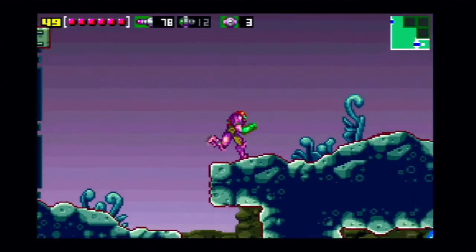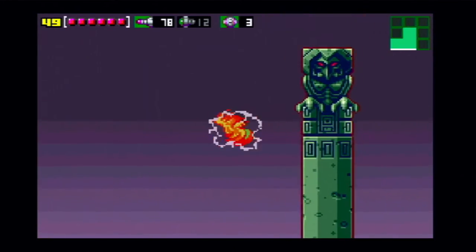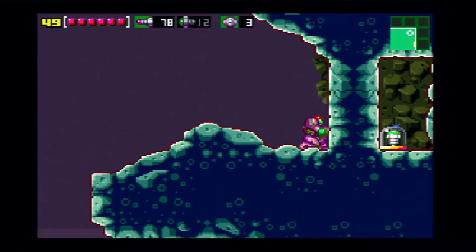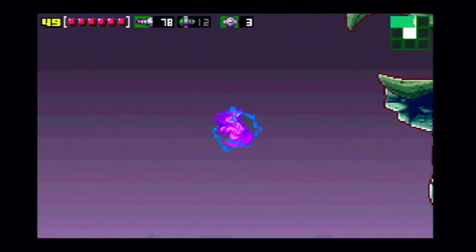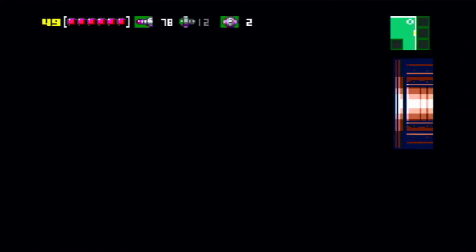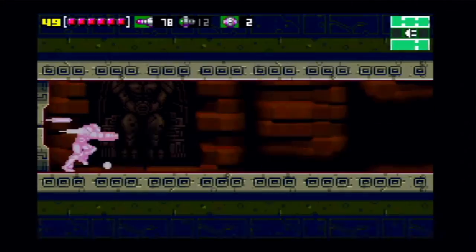And there are a few things we can get around here. Including here, I believe there's something this way, yeah. But you need the speed boost to get that. That is going to be very hard to get, but we will get it eventually. There's a power bomb door here. And this leads back to Chozodia. Well, at least a part of it.